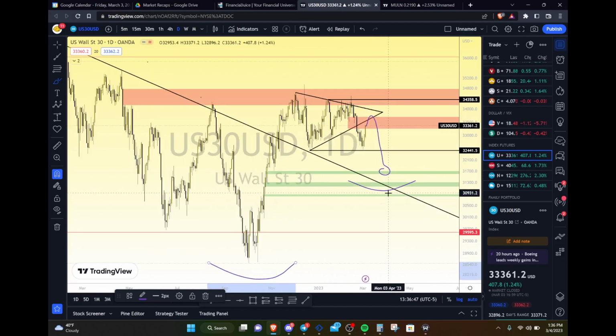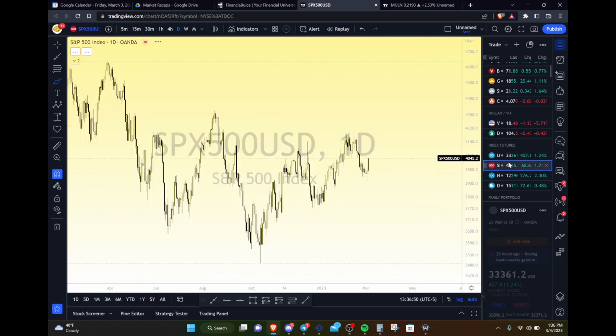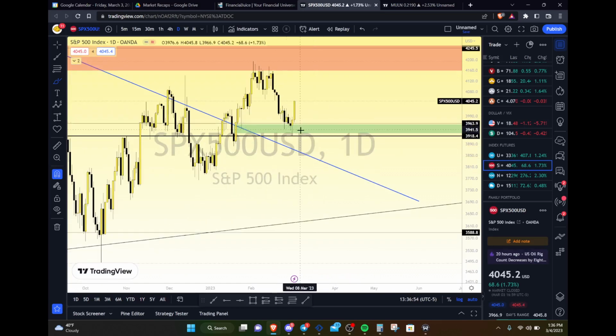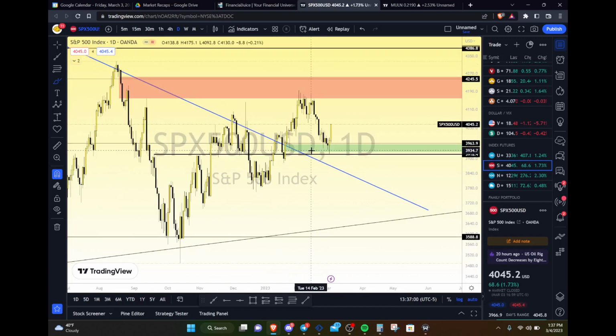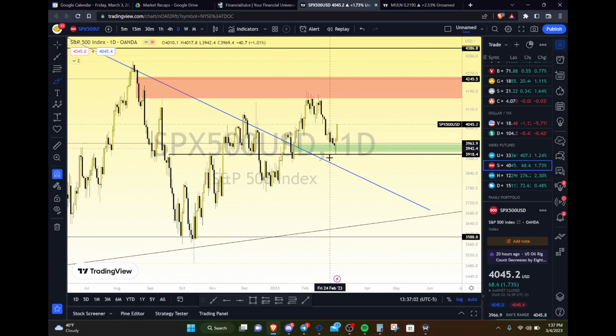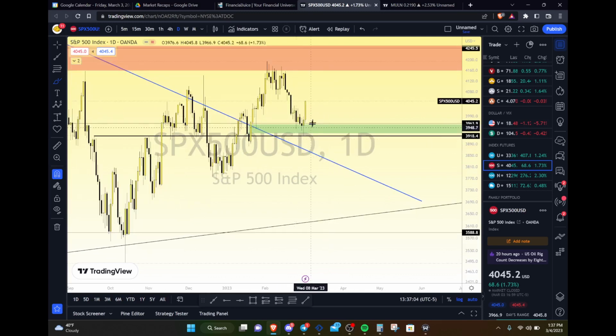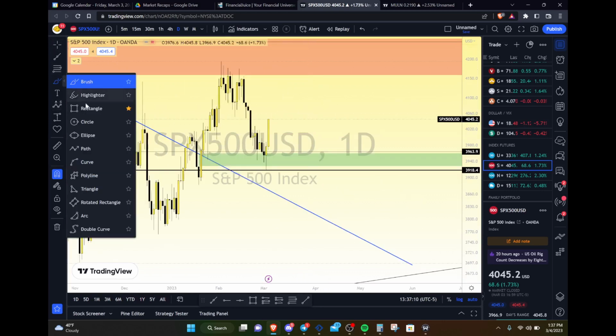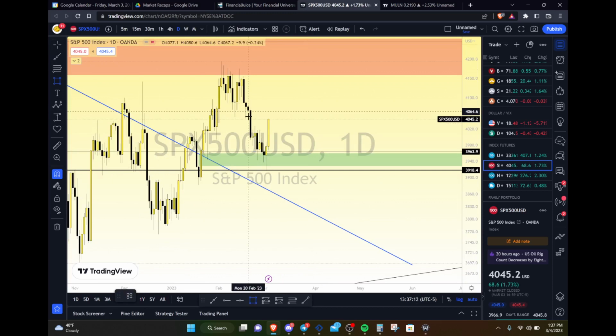All right, next is S&P. So S&P also having a great day, came right into the level, filled out the bullish fair value gap, came into 39.18. I did say this was going to be a very attractive zone, and that's exactly how it interacted with the price. We had a very beautiful move up, and this chart does imply more upside as well. We are coming in to fill in this entire fair value gap right here.